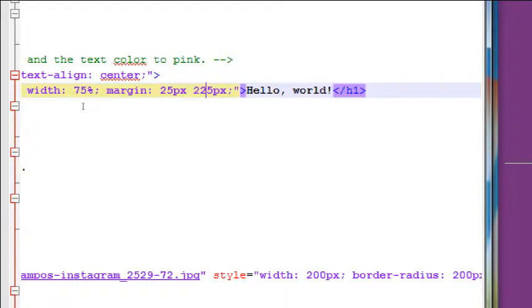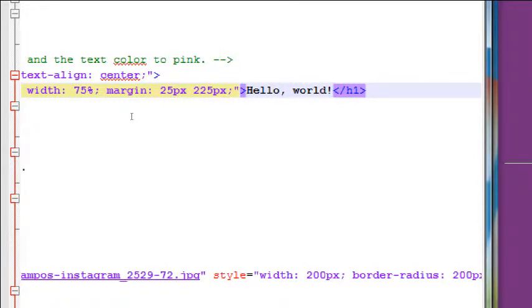The thing that we're doing here, just as a proof of concept, we're using hard pixel values, which previously I said we should avoid, remember? I said don't make your box 150 pixels wide. Make it 75%. So right now I'm just showing you what we get with pixel values, but there are better ways to do it. We'll do it a better way in one moment, but let me show one more way.